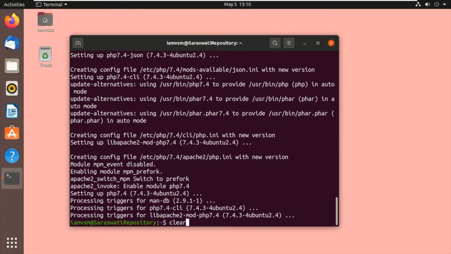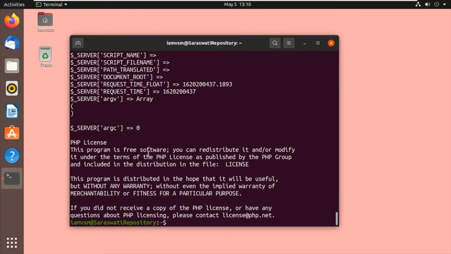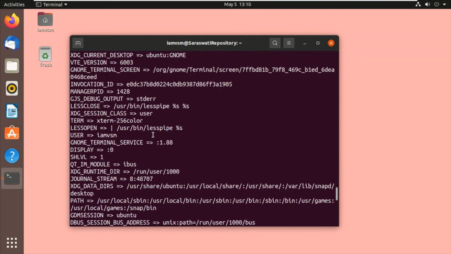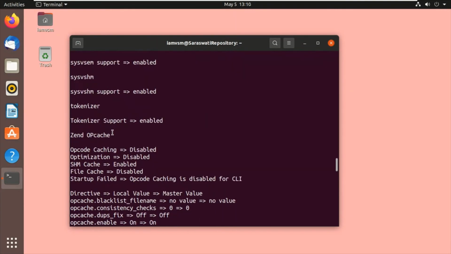To verify this, the command is php -i. Press enter. So as you can see, it has shown us the information of the PHP which is installed and all the global variables and parameters of the PHP.